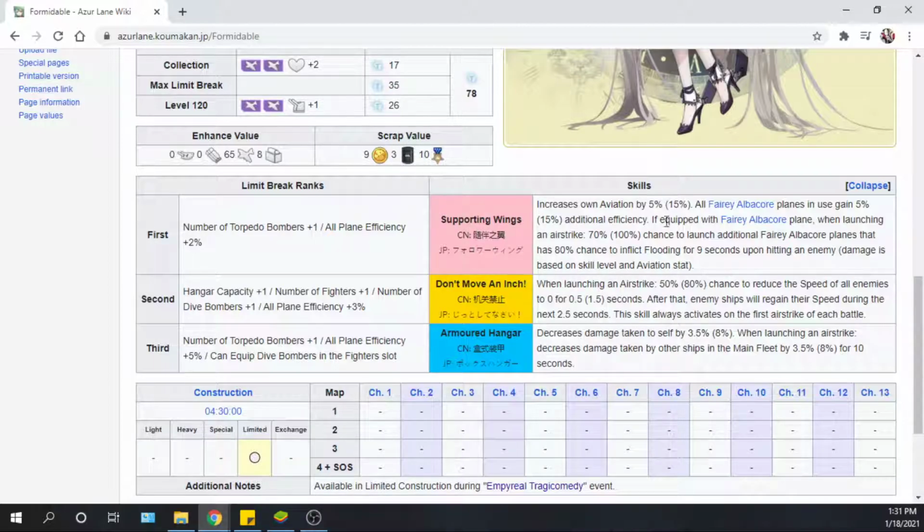All right, so the first one is supporting wings. Now, the parentheses is what the skill is at 10 fully maxed, which is what we'll use in terms of this discussion. First of all, she increases her own aviation by 15%. Bam. Straight damage buff to herself. Now, it's not for others. She's going to help the main fleet, as I said, but not on this particular part. Okay, so 15% buff, straight damage. Love that.